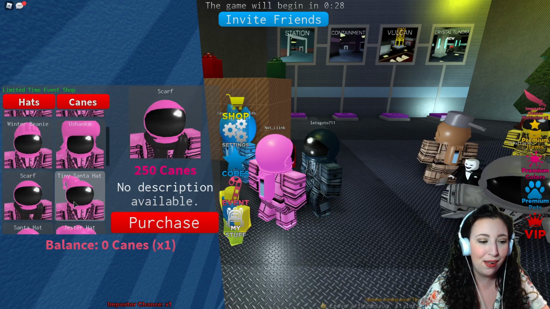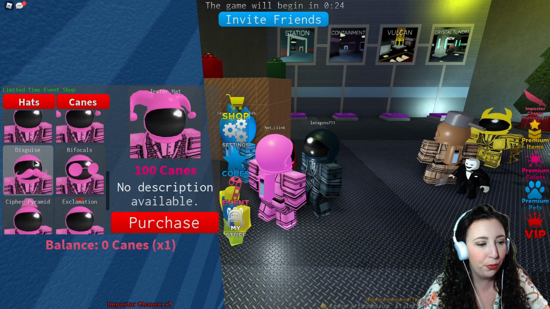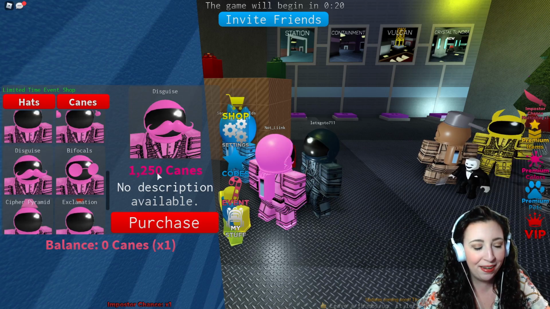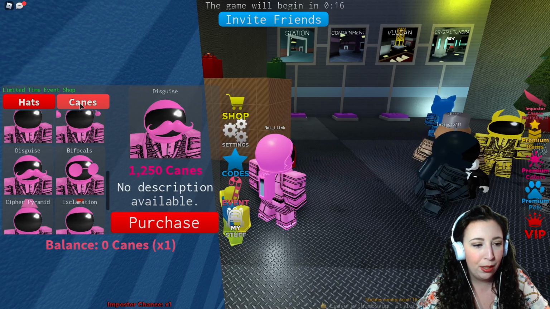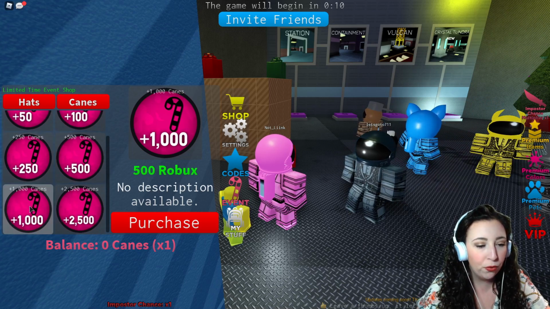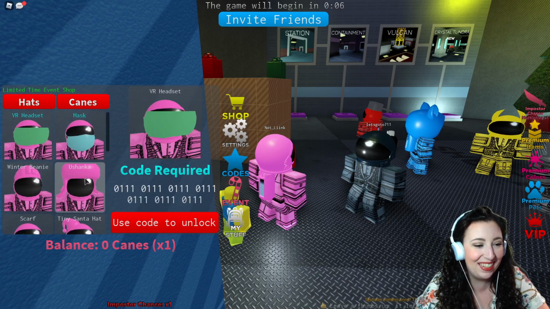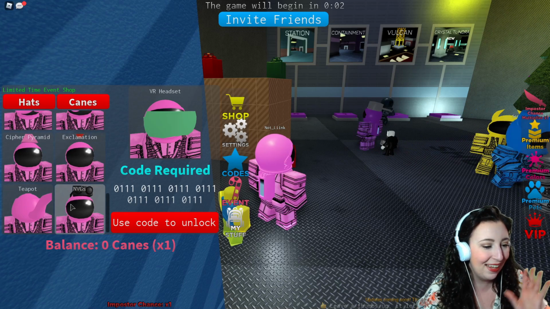And as a result, we can get some of these cool hats. I want the mustache. Are you kidding? That's so expensive. Well, I know you can buy them. How much can I buy? Oh my goodness, 25 Robux for, so I need over a thousand. Y'all know I'm cheap, all right? But basically, we can get all these new cool candy cane hats and stuff.